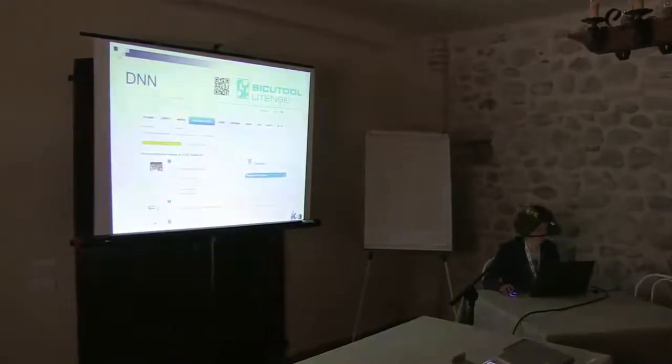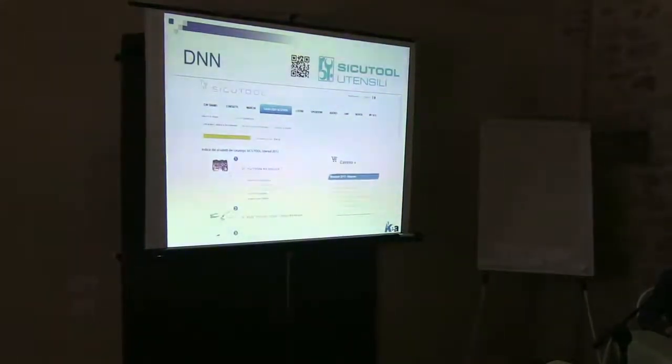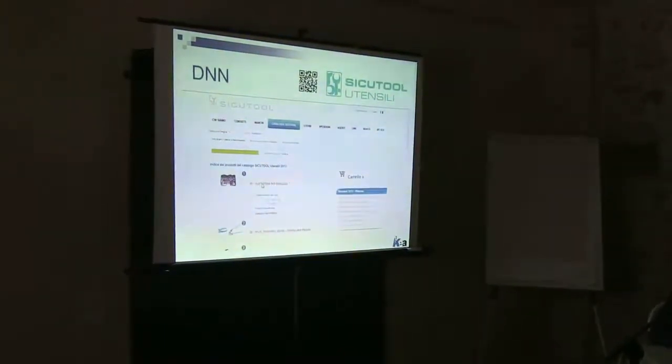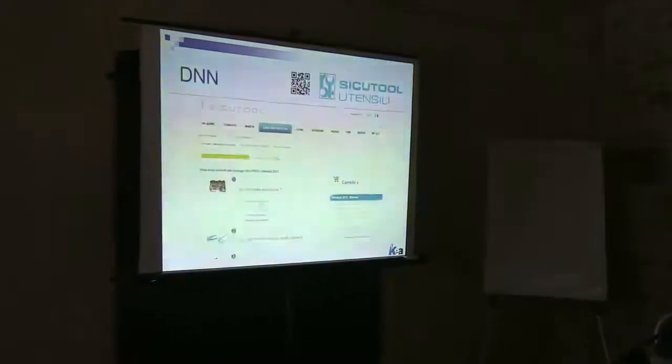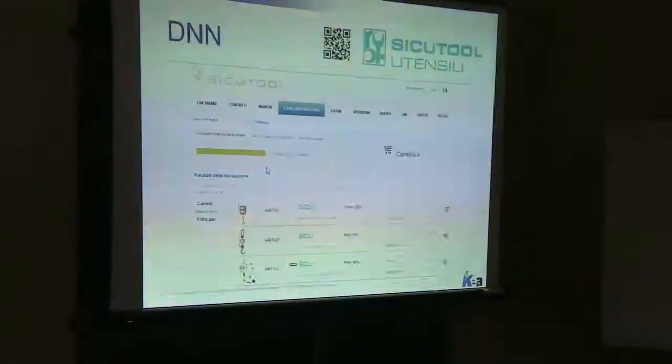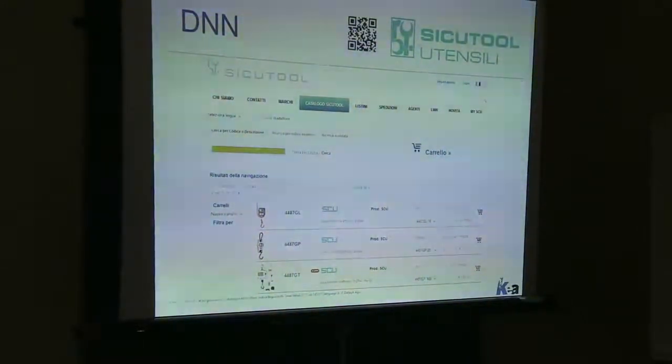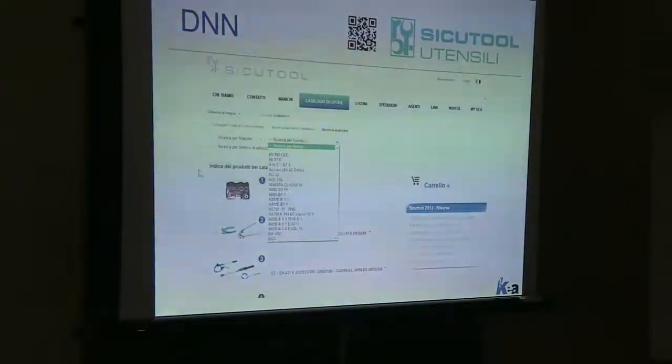Okay, so what we can see online is the same product classification we saw on Argo, so product categories, subcategories, and sub-subcategories. We have also a search engine and a configurator based on the data managed in Argo. The search engine allows the user to search as usual by item number or by description, and the configurator allows the user to configure the product based on the norm, on a trademark, or on a field of application.